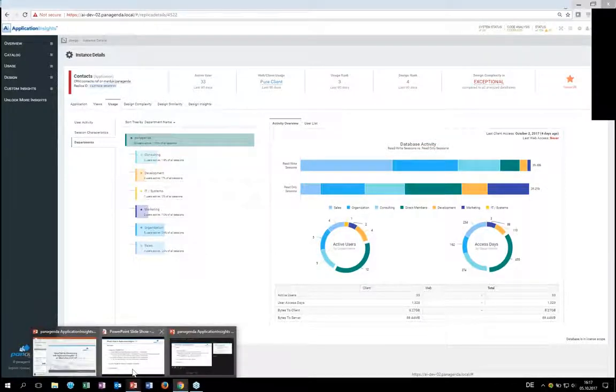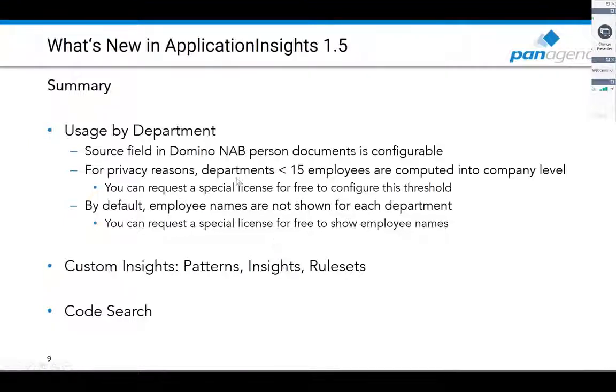That being said, let me switch right back into the overview. Whoops, that was one too many. So once again, the source field can be customized. Also, as a side note, some customers don't have any field in the public address book that could serve as a reference point to render usage by department. For those customers, we offer custom engagements where we can import data from SAP or PeopleSoft or whatever other system may hold the data for you. That's just not part of what ApplicationInsights does out of the box.